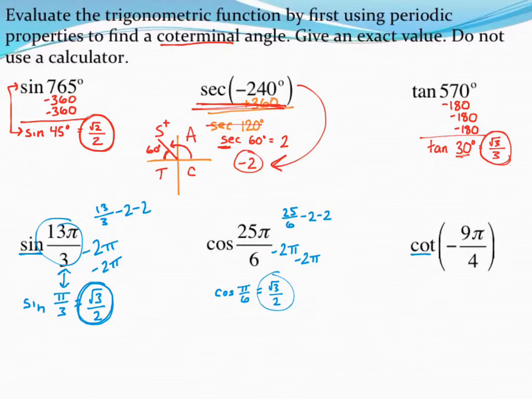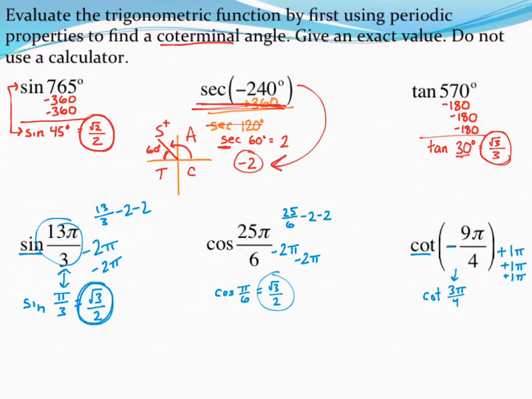Recall that cotangent and tangent have a different period. This time the period is just 1 pi. And I'll be adding it this time because my angle is negative. So again, I've worked ahead and I figured out that I had to add it 3 times. You can pause the video and try that for yourself. But if you take negative 9/4 and add 1 to it 3 times, you end up with cotangent of 3 pi over 4.